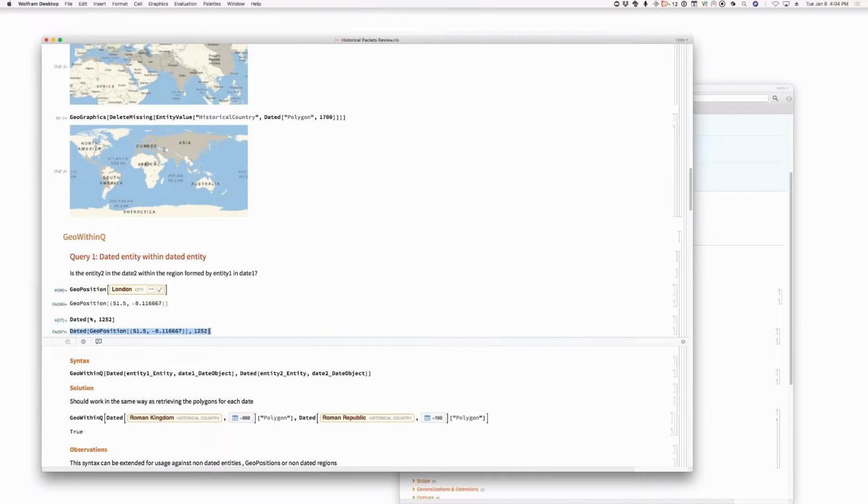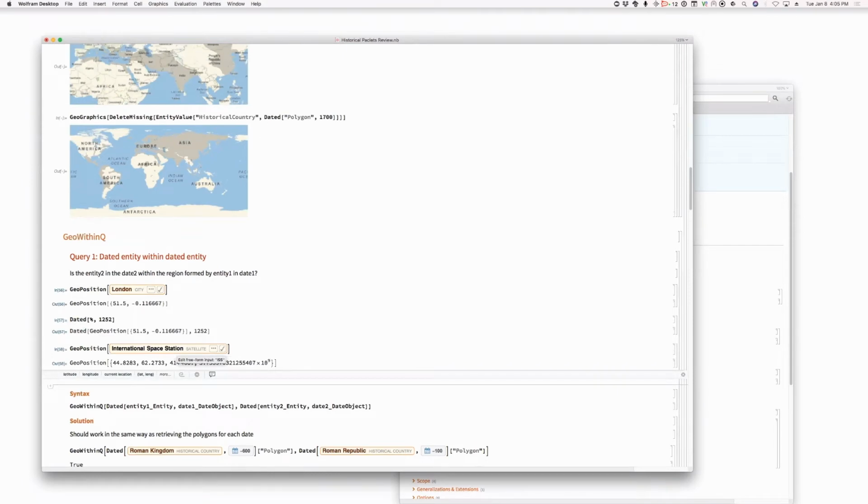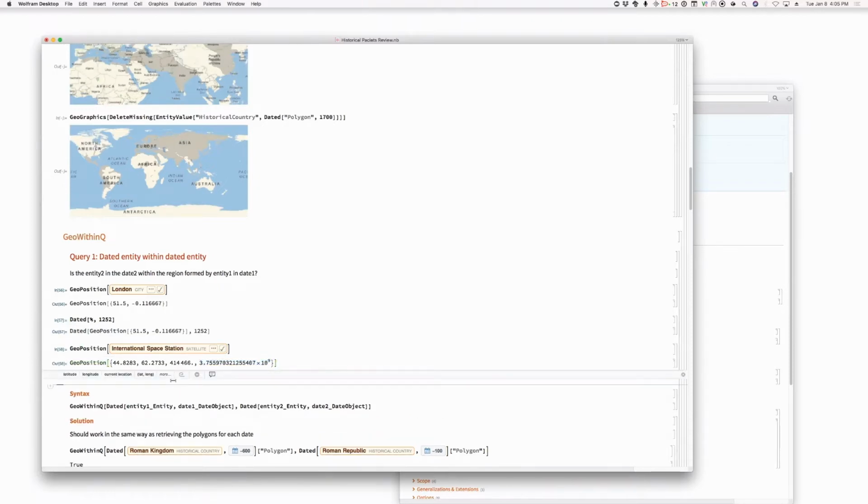Well, my favorite would be to immediately change to GeoPosition, because we have so many functions expecting GeoPositions. Now generalizing, what is your response to my idea of having, if there's a GeoPosition with a time, formatting that with a date, with a formatted date? Do you get what I'm saying? So if I say GeoPosition of, like, the International Space Station, it should give me a GeoPosition with a time. Is that correct? Yes, it does. Okay. So my proposal is, don't do this. That's an absolute time thing. But instead, at least for formatting, that's a little ugly, isn't it? For formatting, give that as a date object.